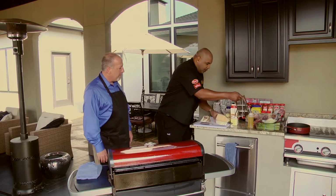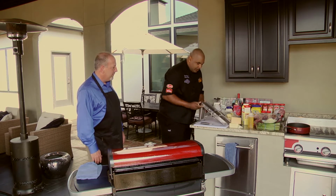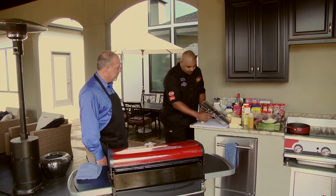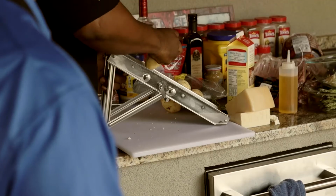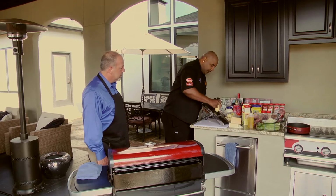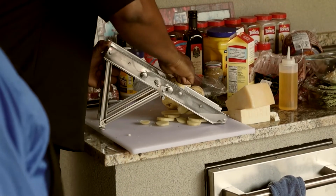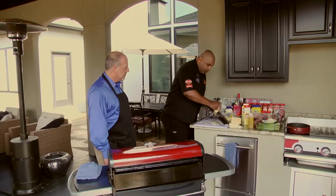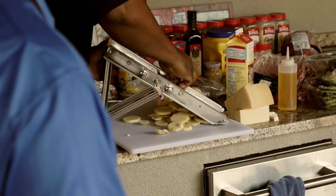Excellent. Okay, so now I'll break out the mandolin here. And what I'm going to do with the mandolin is just get my potatoes sliced. And I already peeled them just to save us a little bit of time. And I like using the mandolin because it saves me time. It's one of those things I don't have to worry about with a knife. I don't have to get the risk of cutting myself, and it goes a lot quicker. And my potatoes are really uniform. These are available for home use, but this will really set you up.